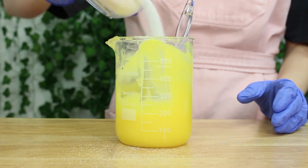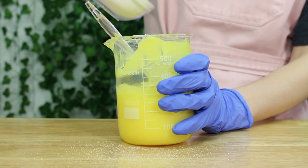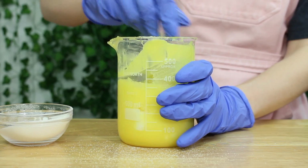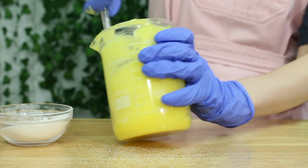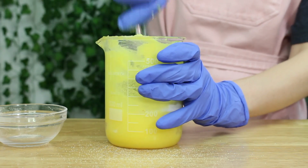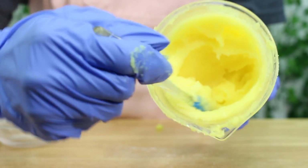And then lastly is the exfoliant, and of course I'm gonna be using white granulated sugar. This is my favorite exfoliant personally. It's just basic white sugar you can find at any grocery store. I just personally like using sugar because it's inexpensive, it's easy to find, it's white so it doesn't mess with the final color of your product, and I just really like the exfoliation of it. And I just like to add the sugar in a little bit at a time, mix it in, add a little bit more, mix it in until it's fully incorporated. And I'm just gonna cover it and let it sit overnight.